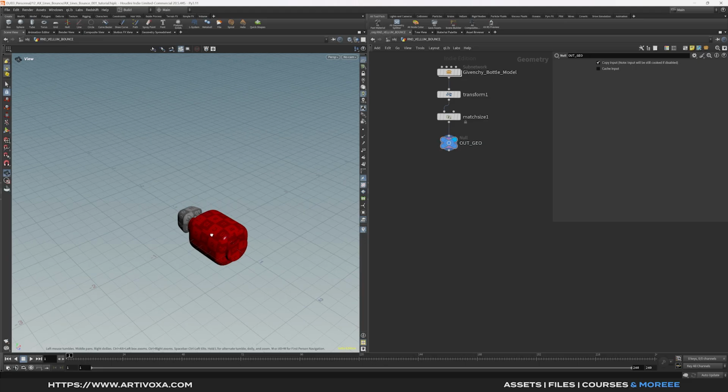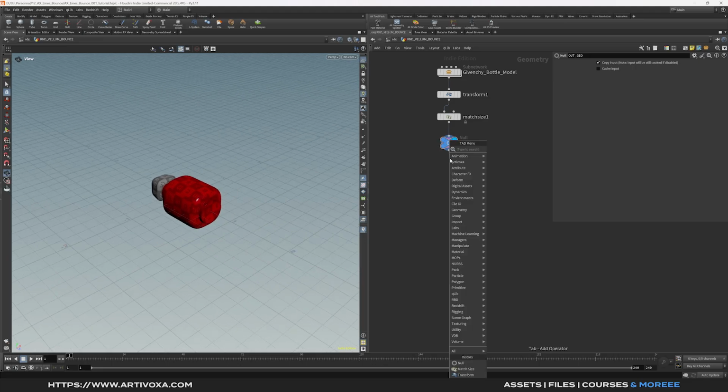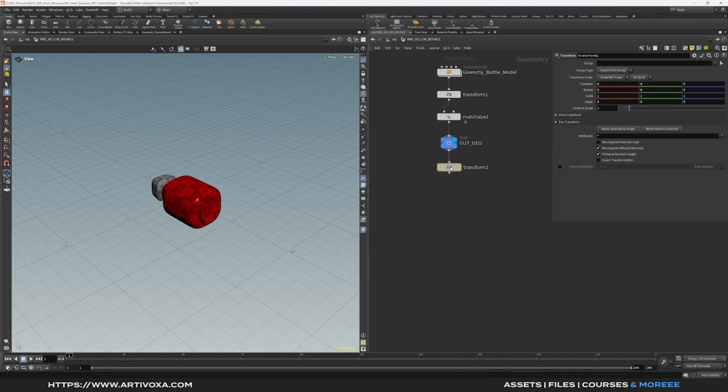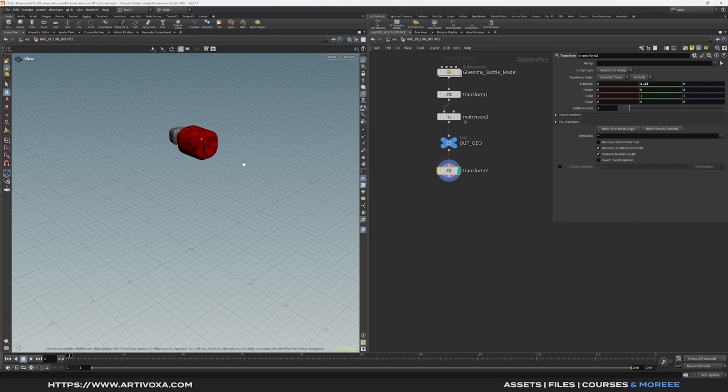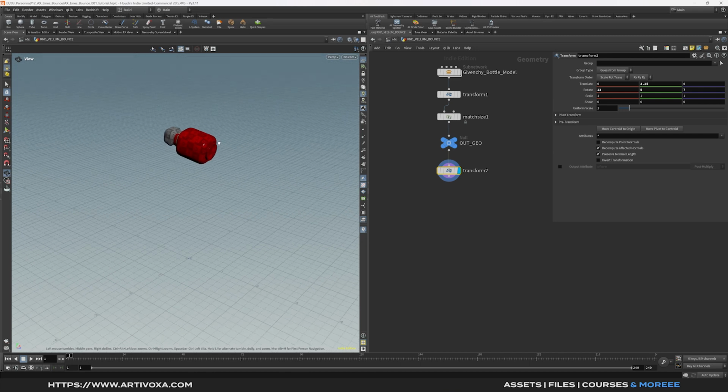So now you can place this bottle a bit up on the y-axis. To do that, you can add another transform node. And here we will change the value. In my case, I will change the translate on the y-axis to 3.25. In that case, you have the bottle right here. And you can add a bit of rotate to get something a bit more natural in the movement. So here you can change the rotate on the y-axis to 5 and the rotate on the z-axis to 7. In that case, you have these orientations for the bottle.